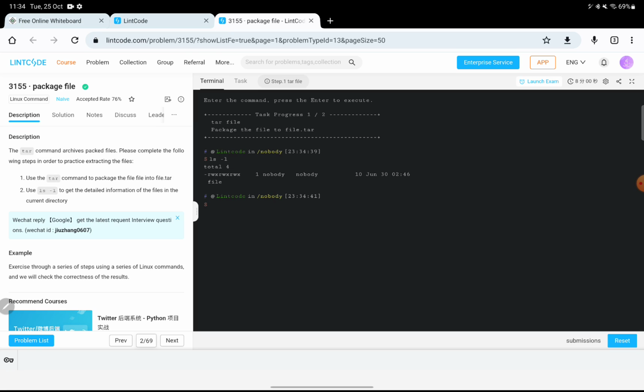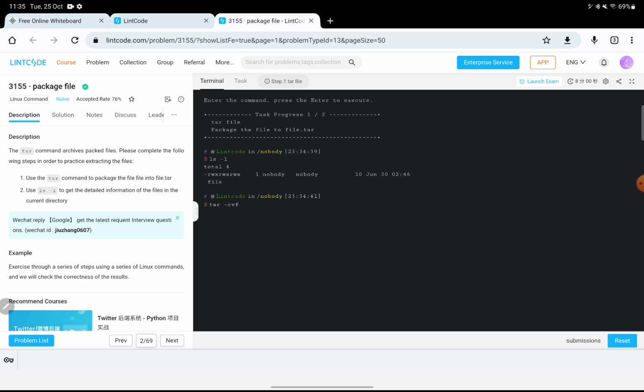So we have a directory and the file. For this particular file we have to create a tar. So we give tar hyphen c for create the archive, v for verbose, and f for the file.